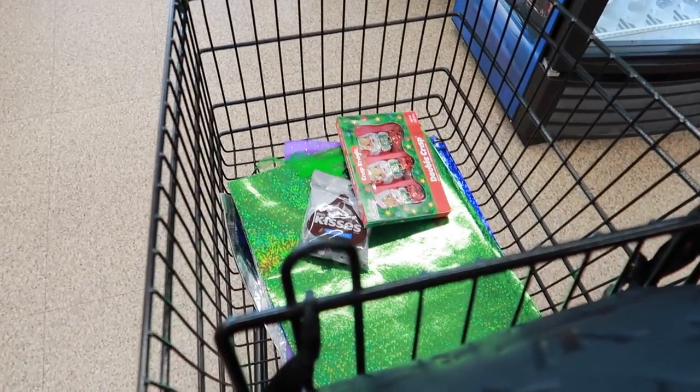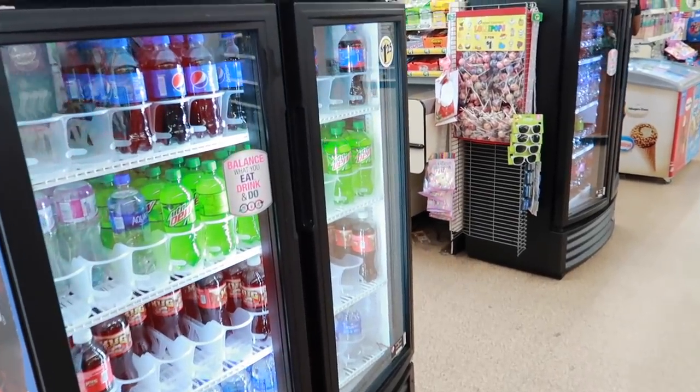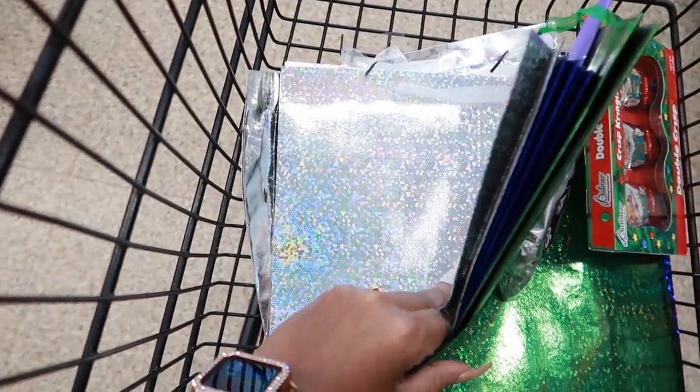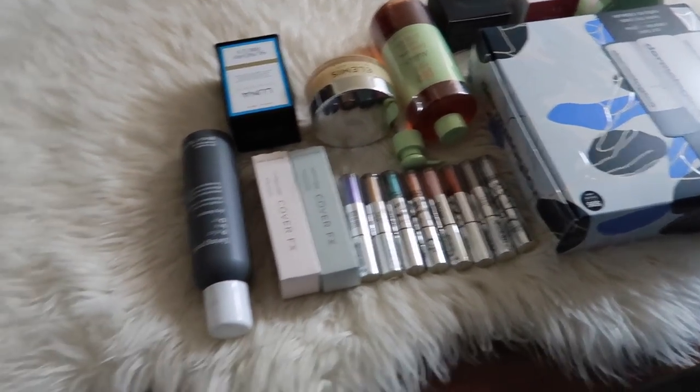So in case you guys didn't know, everything is $1.25 now. Okay, I came here to get stuff for Shug's Secret Santa bag, and some people's stuff I put in bags like this instead of wrapping it. So yeah, I'm working on another giveaway. We just got eyelids from the Dollar Tree.